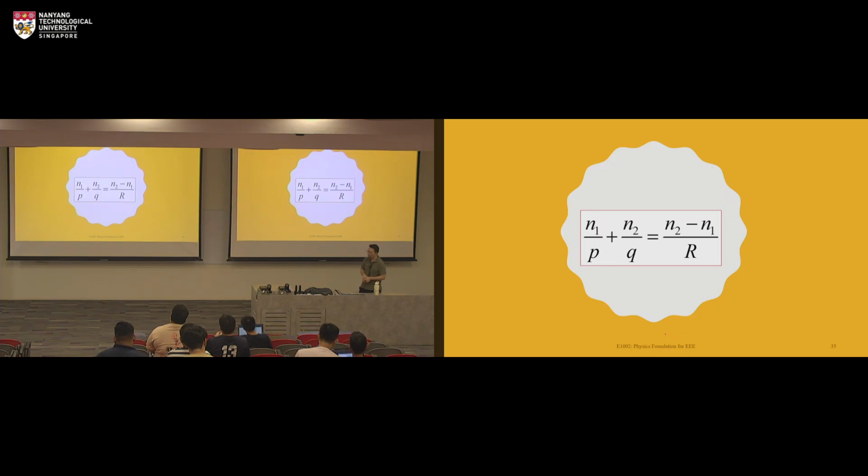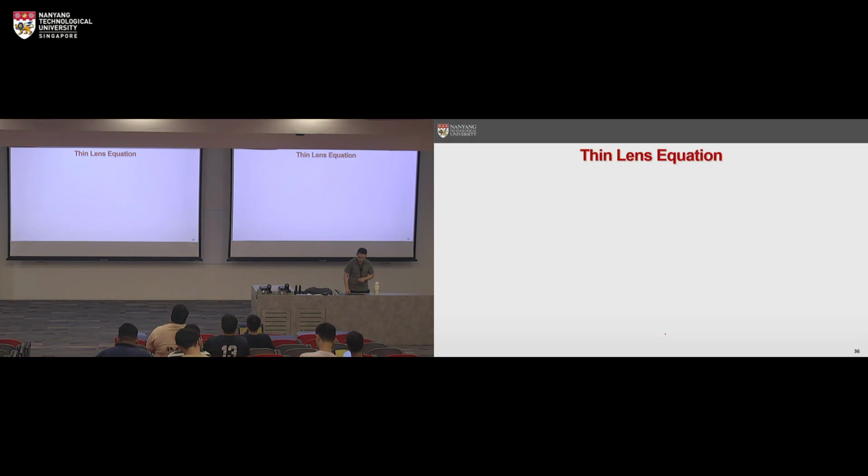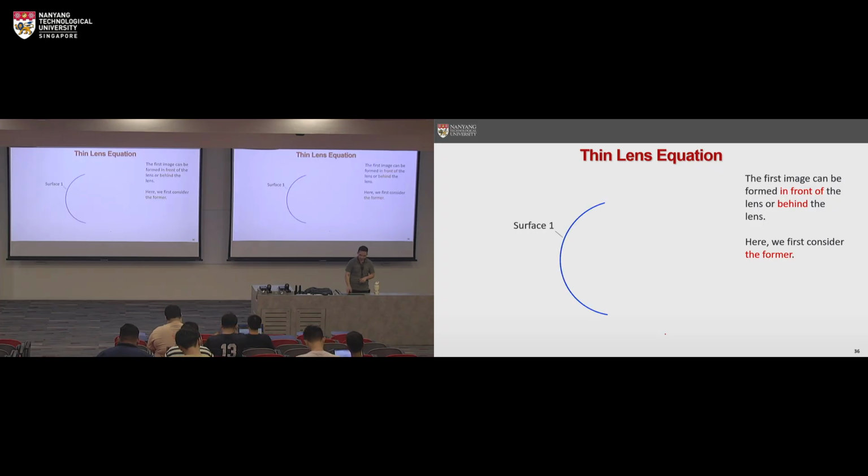Okay, so it's a general equation when light passes through a lens. You need to use this to solve it. However, in this class, we will take a very big assumption. That is, we consider the lens to be very thin. What does that mean? Okay, so if you really look at the lens, what happens? When the light penetrates through a lens from N1 to N2, which is likely from air to glass, let's say this is 1.4.